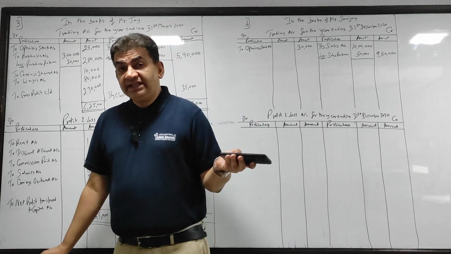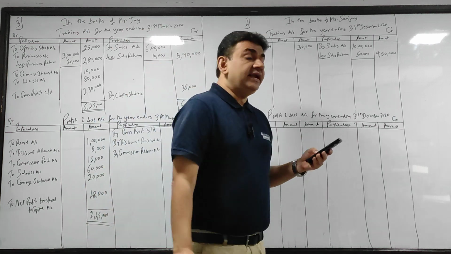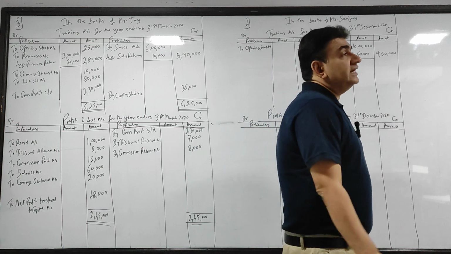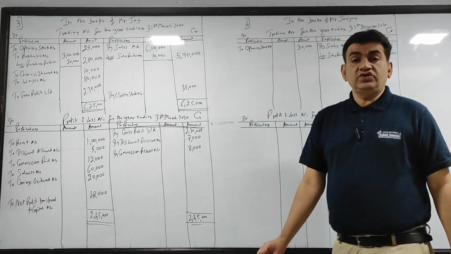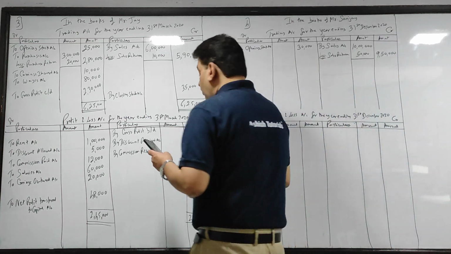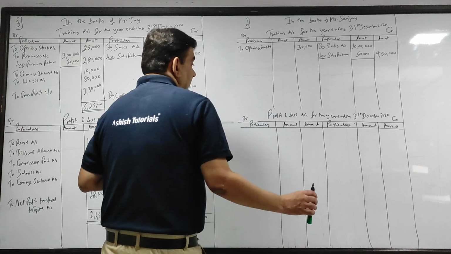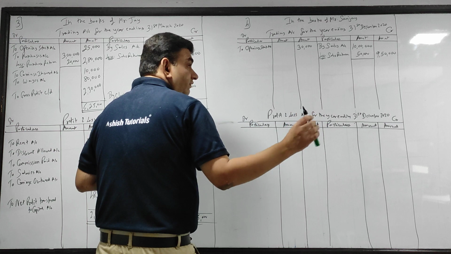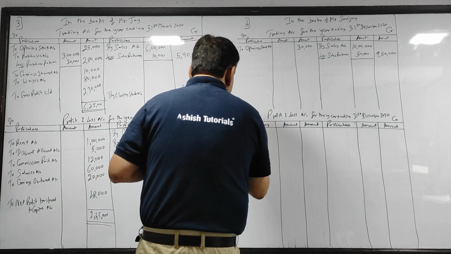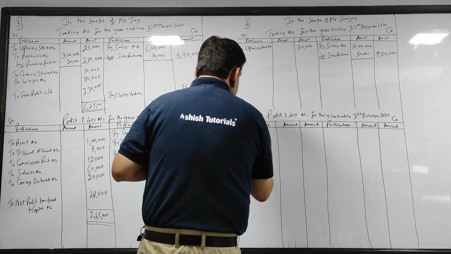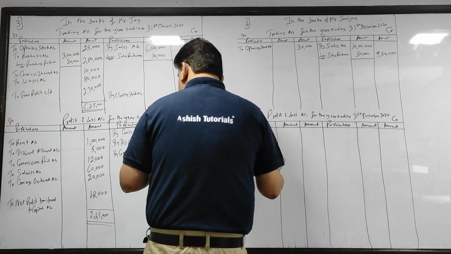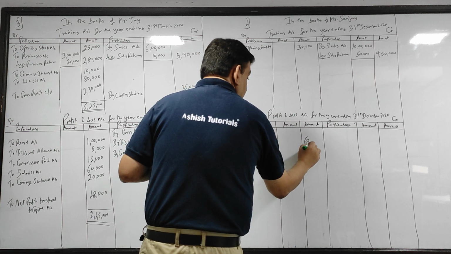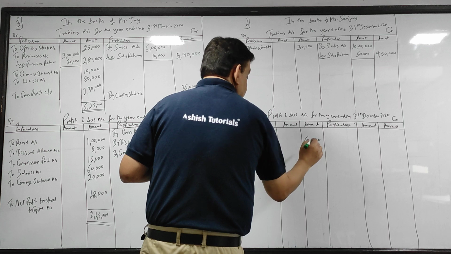Rent, same like the previous sum. Only rent is rent paid. As I told you, if they give you factory rent, you will debit trading account. Only rent is office rent or selling rent, showroom rent. And what I told you, don't forget, when you write something in P&L, leave a line in both debit and credit. So to rent account, that is 60,000.